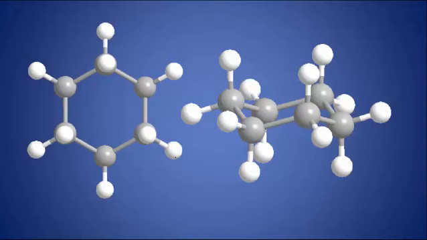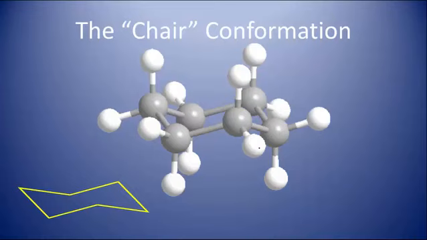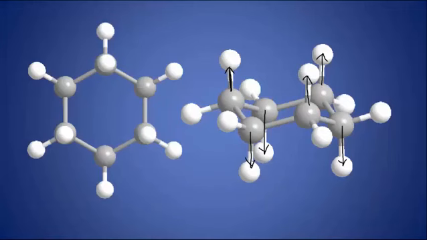But there should be 3 carbon atoms that have hydrogens pointed straight up. So that would be these 3 here, straight up, and then on the alternating carbon atoms, there should be hydrogen atoms pointed straight down. And if you get it to look like that, that's the way cyclohexane likes to hang out. What we do is we call this the chair conformation. I'll point out in a minute why we call it the chair conformation. But this is the most stable conformation of cyclohexane.